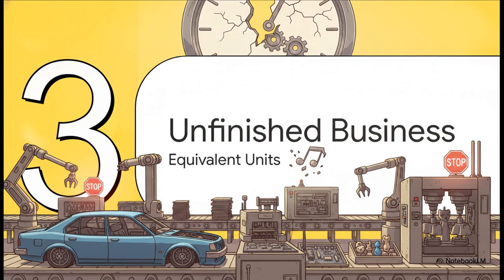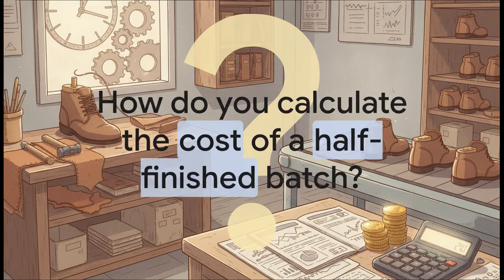Section 3. Calculating unfinished business. This is where we hit our first major accounting hurdle. What happens when the music stops? Seriously, how do we account for goods that are stuck halfway through this assembly line when the accounting period officially ends? Imagine it's the very last day of the month and you're a shoemaker. If you only finished half a shoe by the time that factory bell rings, how do you accurately assign a value to it on your ledgers? I mean, you can't call it a whole shoe, but you also can't just pretend you didn't spend money on the leather and the labor to get it halfway done, right?